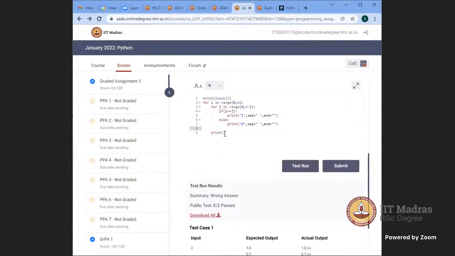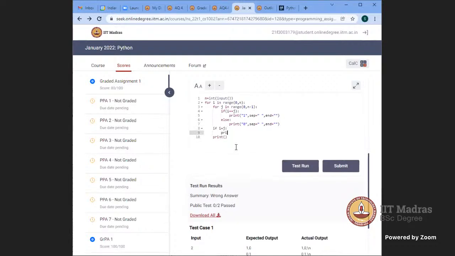So now, if i equals j, can you write that statement again? If i is equal to j, print 1.